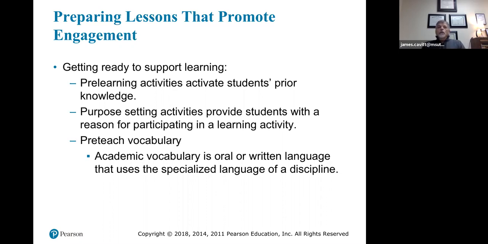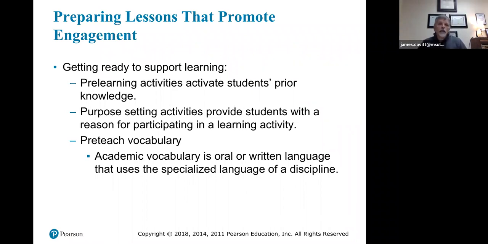Look at the vocabulary of that assignment and pre-teach the vocabulary that's necessary for comprehension. These are pre-learning activities.